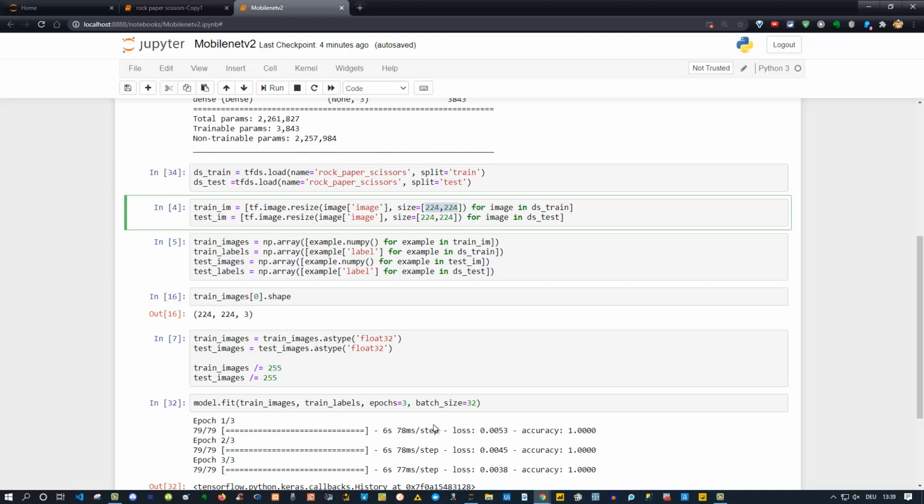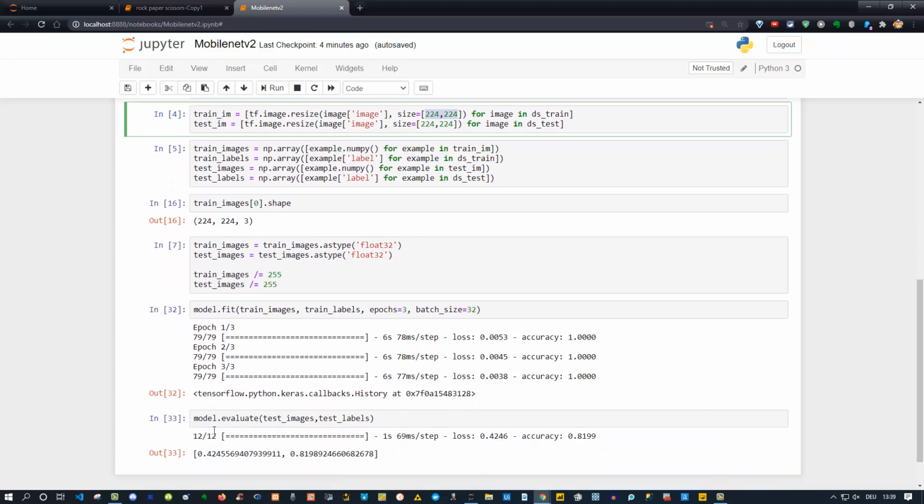But as we all know, training data is actually data which the model has seen, which it is trained on, but we want to get the real life experience. So basically we want to expose unseen data to the model and see how it performs, and I did this here as well. And with the evaluation I went up to an accuracy of 81.99%, okay, so quite similar to the EfficientNet.